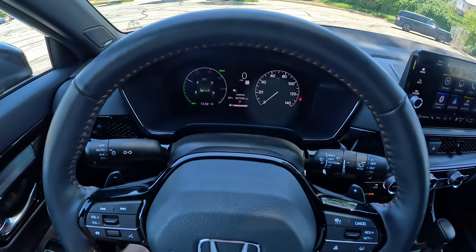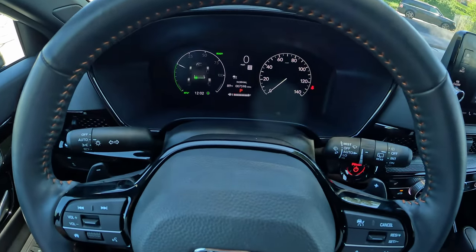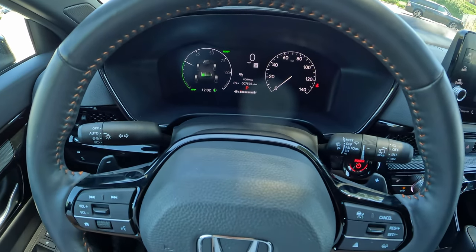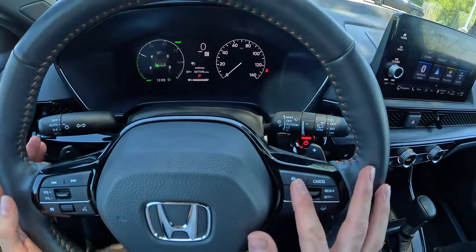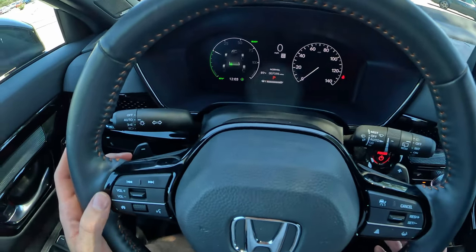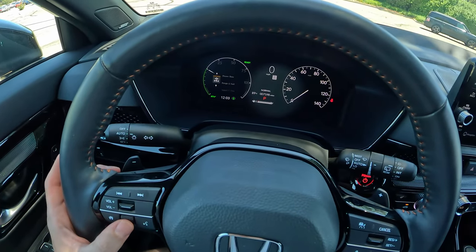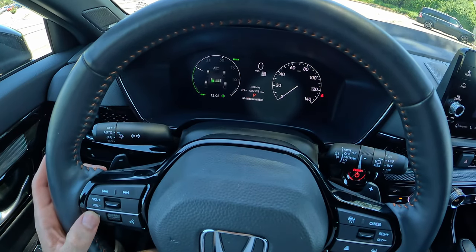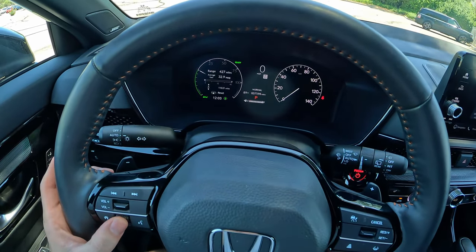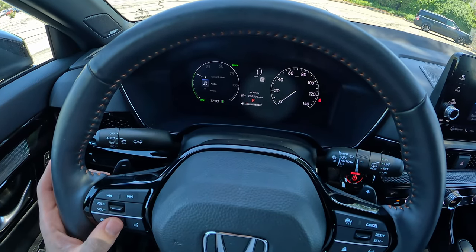Looking up at these gauges, you see the right one is a real gauge that actually shows your speed with a sweeping needle, but the left and the center are both screens. The center pretty much stays like that — there's no customization, you can just turn the cruise on and off essentially. But on the left side, you use this home button and the scroller knob to go through your various screens. You can see your power flow — whether energy is going from the battery, the engine, or back. Your range and fuel economy, speed and time, average speed and how long you've been driving.